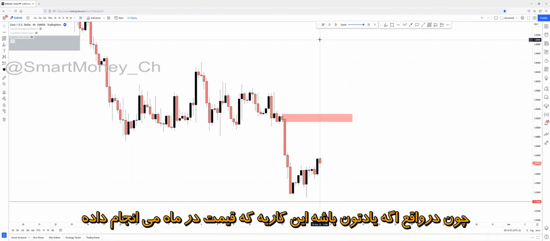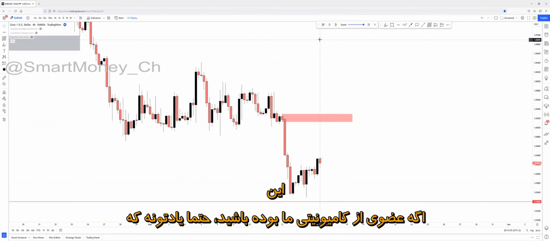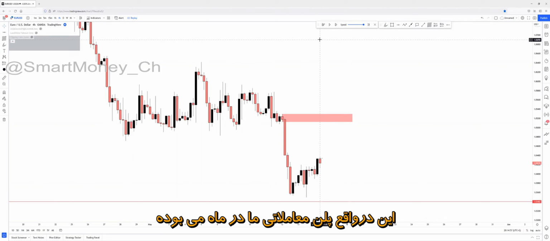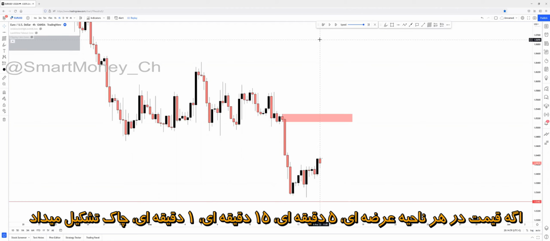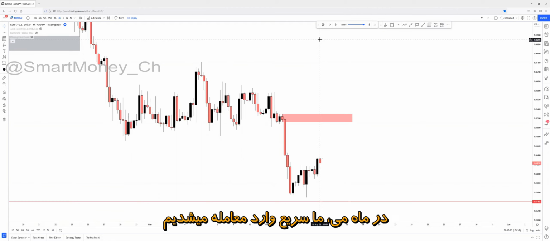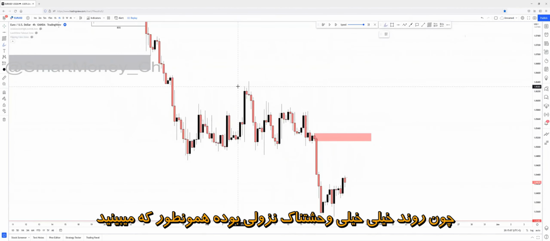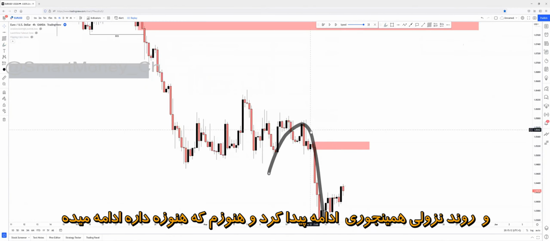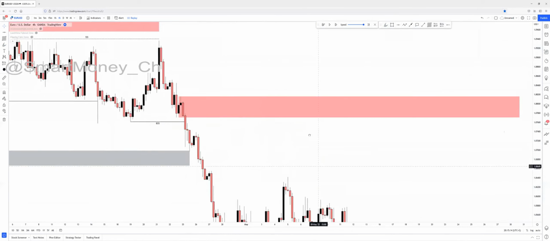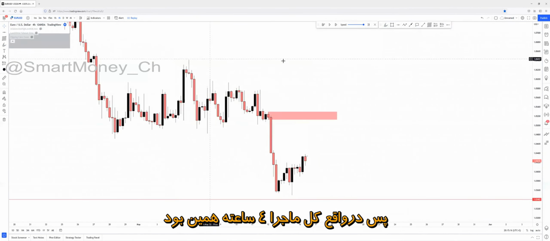As you remember, and if you are part of the community, you can remember that this was basically our trading plan in May. If price could have changed character on any zone, on any 5-minute, 15-minute, 1-minute zone in May, we were just hopping on the trend, because the trend was extremely, really bearish, as you can see. And the bear trend has just kept going and going and going. So basically, that's all about the 4-hour chart.